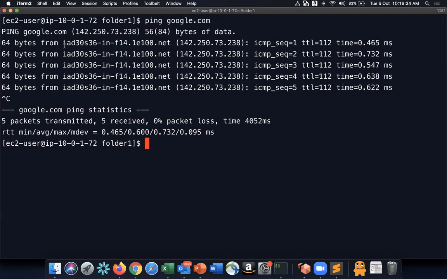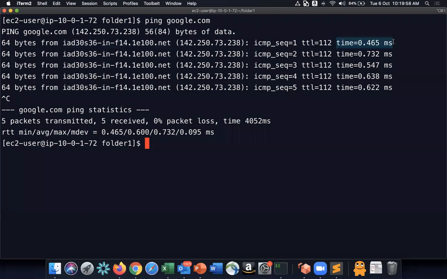So what google.com is doing is it's actually resolving to some IP address on the internet, correct? So this is the IP address that resolves to google.com, and this is the fully qualified domain name of google.com, from the computer which is returning that. Okay. And then you get this time, right?